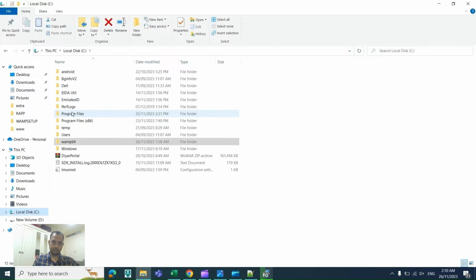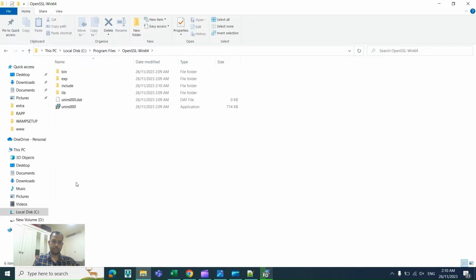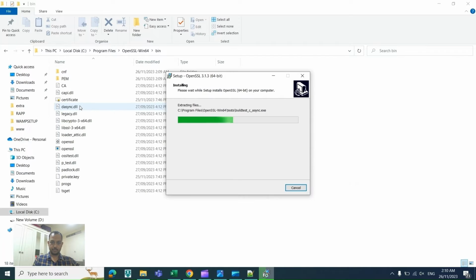It will be in our program files. OpenSSL, correct. The bin is here, correct. Once it is loaded, we will delete this certificate and private key, and we will generate them freshly.